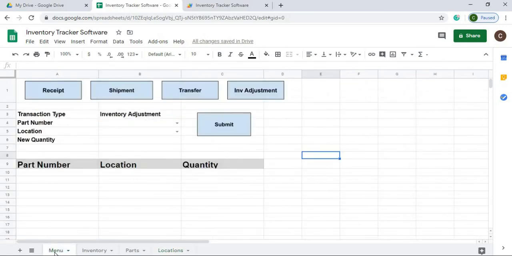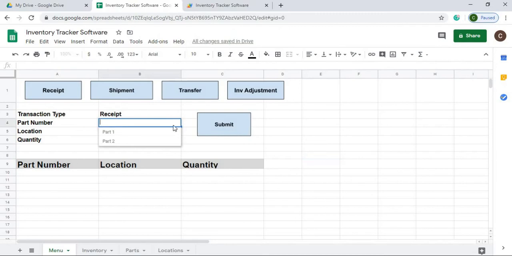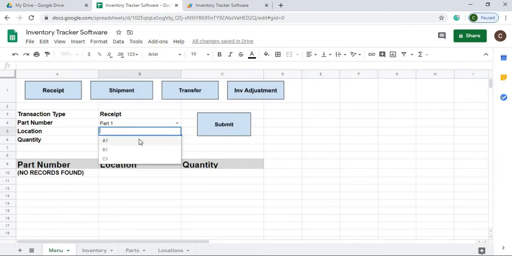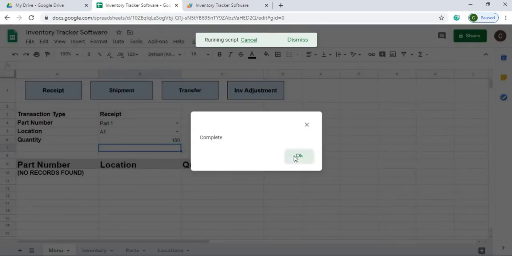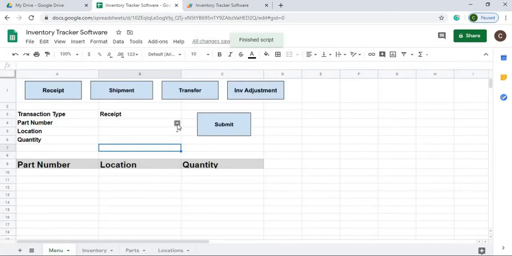And now we can go to our menu, go to receipt. We're going to bring some inventory in. So we got part 1. No inventory records found. Give us 100. Hit submit. Complete. And then we go to part 1 again.